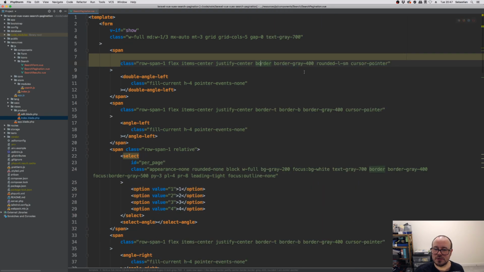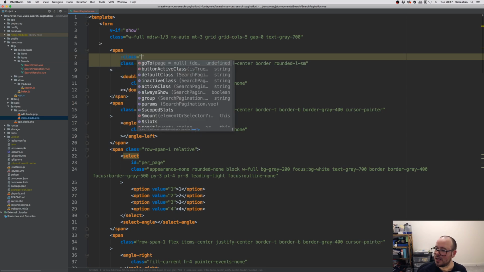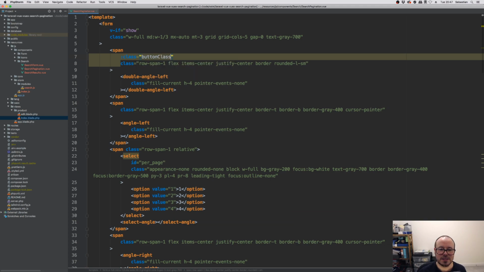Actually, let's just close this. Border gray we can remove. We keep border gray not. Rounded L small we keep, and we remove cursor pointer. And instead we are going to attach a dynamic class using buttonClass first.